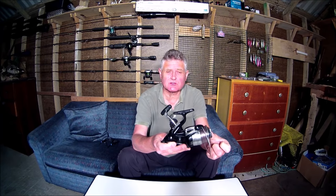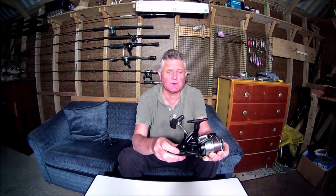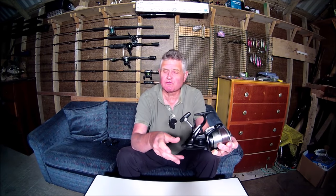Now, here's a reel that can also help when you're gilthead bream fishing to offer that least resistance, and it is a bait runner reel. I invested in this last year. I need to get another one, really, if I want to fish 2 rods. But I got this one that I can use from both the kayak and if I go shore fishing for gilthead bream. It's a Shimano Baitrunner.